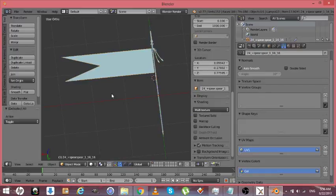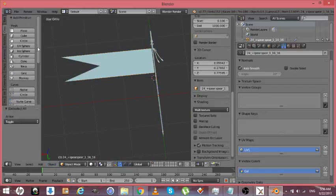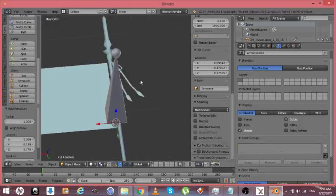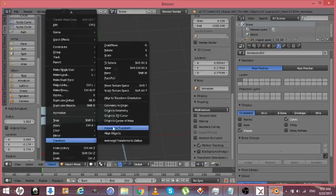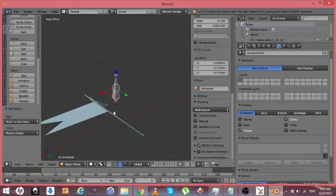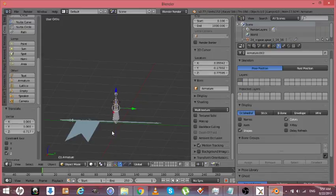Okay. Now we're going to go to Object. We're going to go to here. We're going to add a bone. Armature. Right now it's a stick. I want to go to Object. I want to go to Geometry. Transform origin to geometry. There we go. I'm going to hit G, Z. I'm going to bring that all the way down.